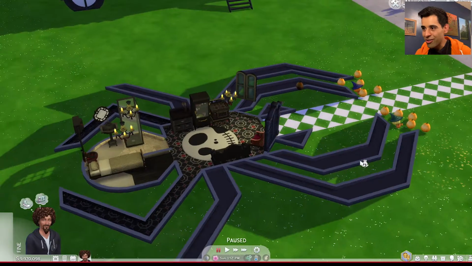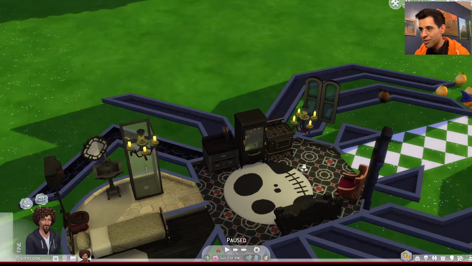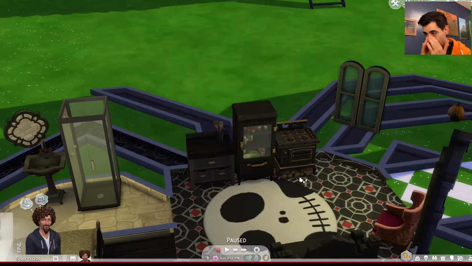All right, here you got your living room, kitchen, just basically all the living space you're ever gonna have in this house is right here in this room. The kitchen is so tiny.